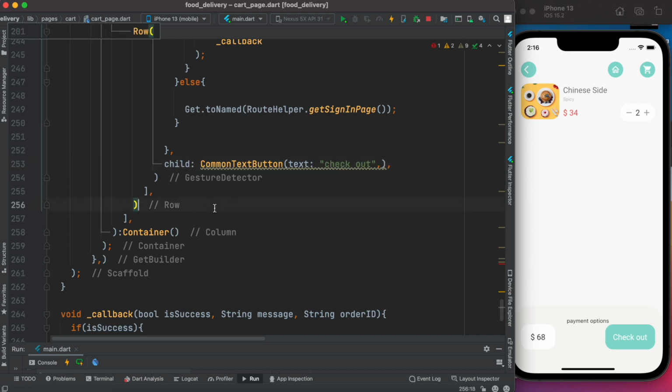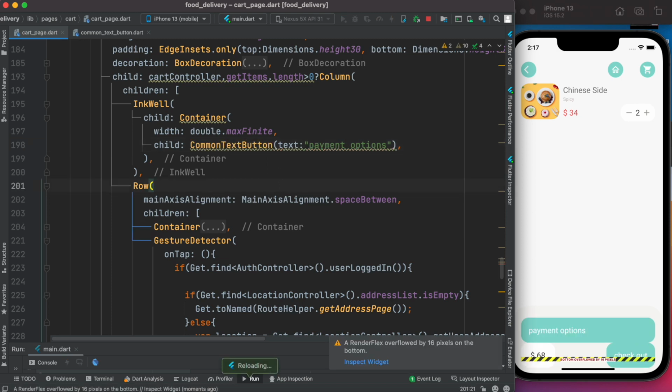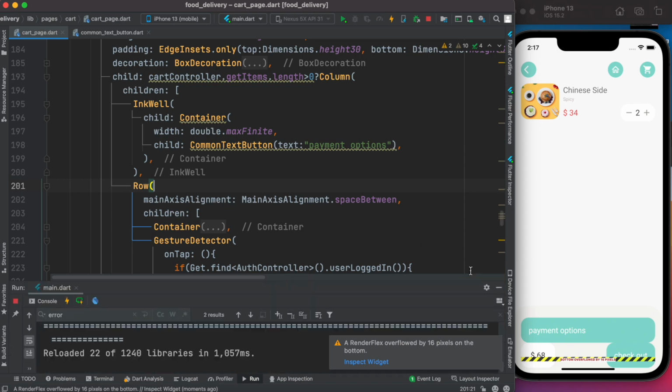Now let's save it, but of course we will have an error because here we don't have anything. As well, here we'll send this common text button just a payment option, and the property name should be text. All right. Now, as you see, the problem is kind of solved, but of course it created a new problem, but we'll take care of that one.